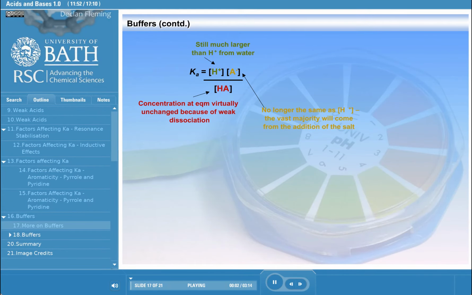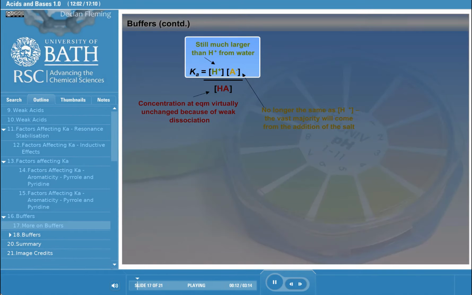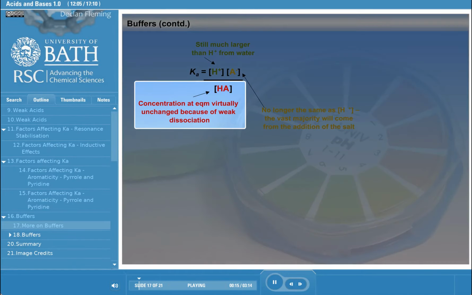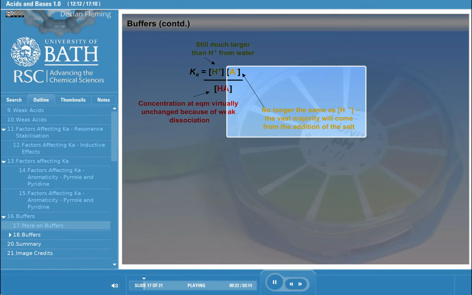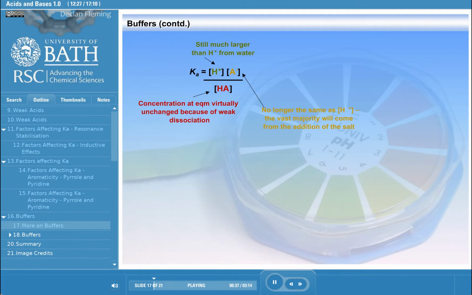We can't make all the same assumptions about Ka that we were able to when we looked at weak acids. We can still treat all of the H+ as having come from the acid, and because the acid is weakly dissociating, we can still assume that the concentration at equilibrium remains unchanged. But we can't assume that all of the salt, or conjugate base, came from the acid dissociation, because we've thrown in a lot more ourselves. The amount we would add is likely to be a lot more than the tiny amount coming from the dissociation of the acid, so we can just treat this A- term as being the same as the concentration of salt or conjugate base that we've put in.